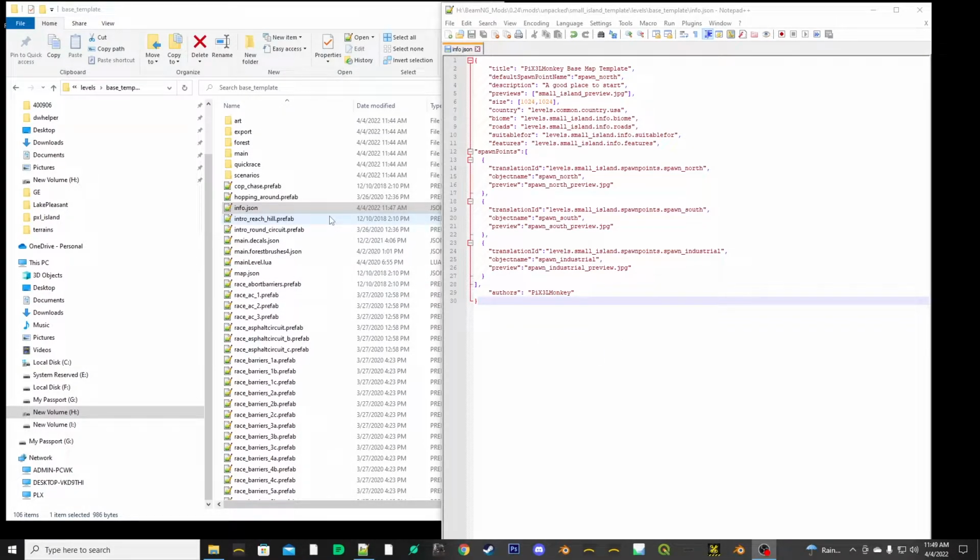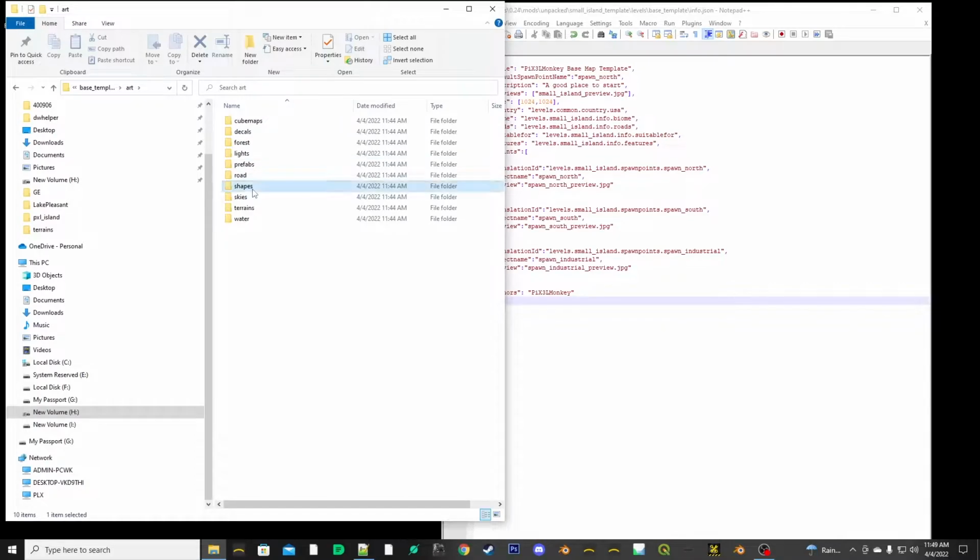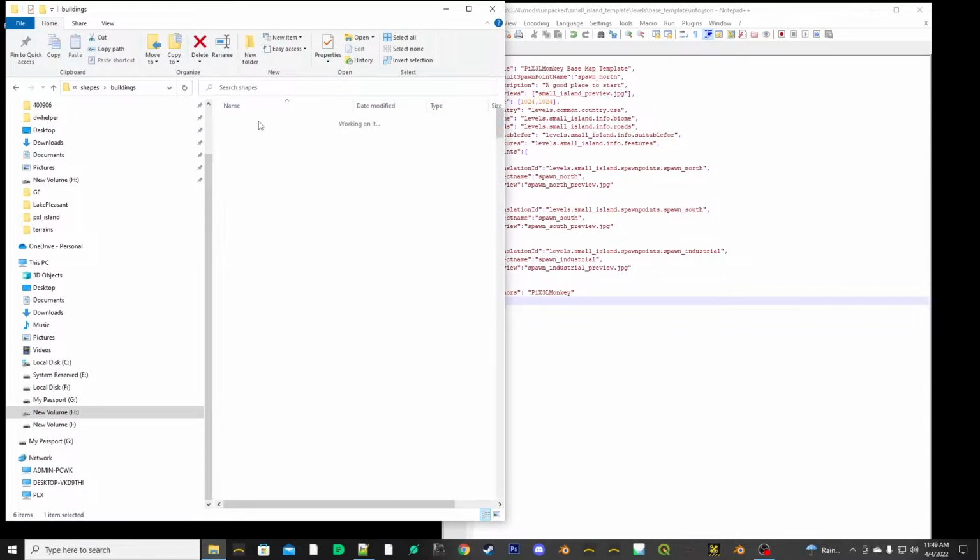What we're going to need to do is change some of the references to assets right now. So right now, the map terrain files, the textures, the objects, everything is linked to the old small island. So usually what I like to do is go into art, go into shapes, and find something in here like buildings.